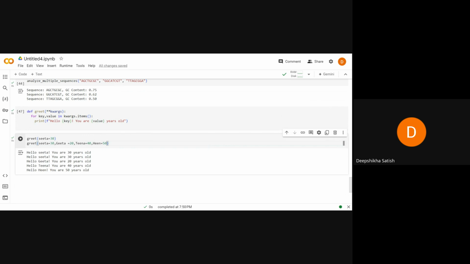I'll share the script so you can practice with all types of arguments. Like when we want to work on a QSAR model or any sequence alignment, suppose you want to check quality control or expression analysis, even for visualization, like plot coverage or radian distribution. For that you can create your own lines of code as a function, and then you can use it. Okay, so this is all about functions.